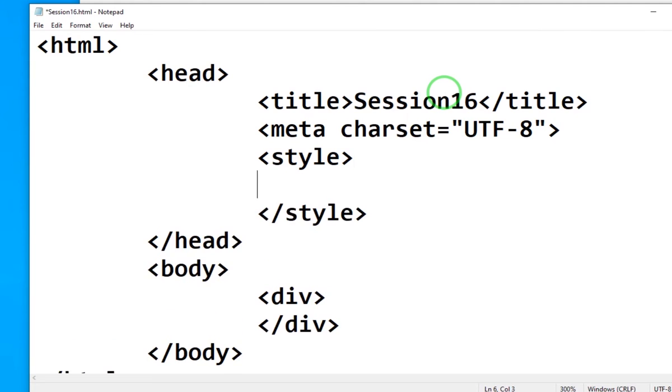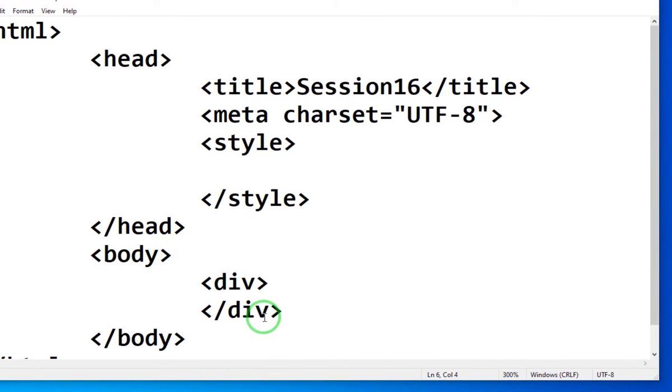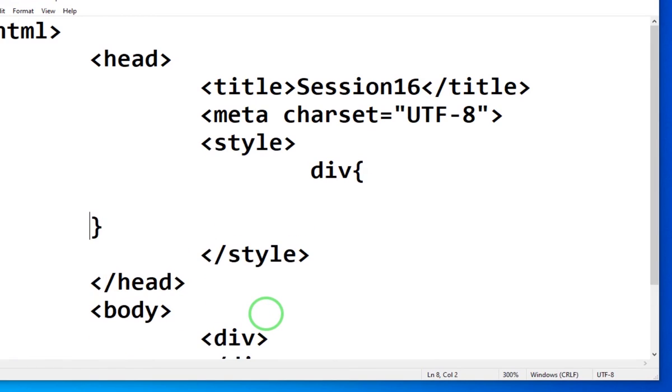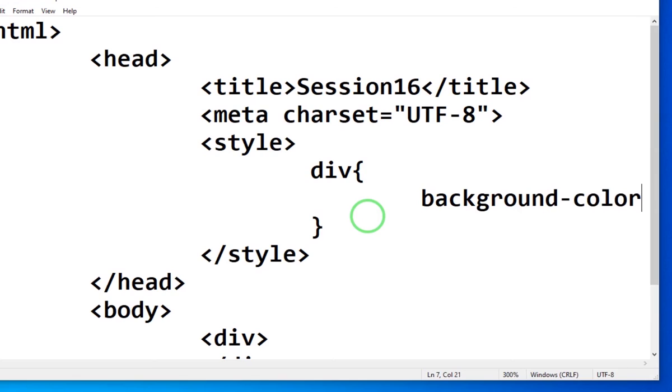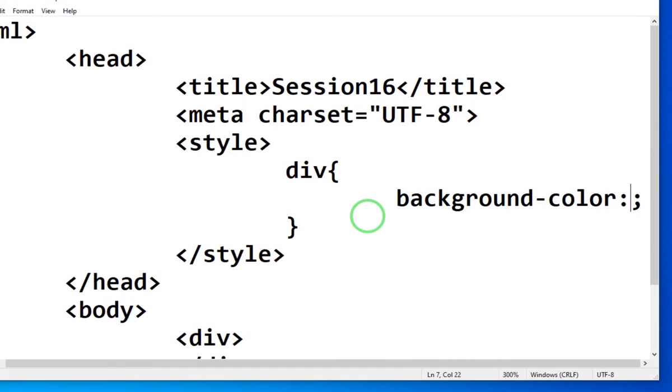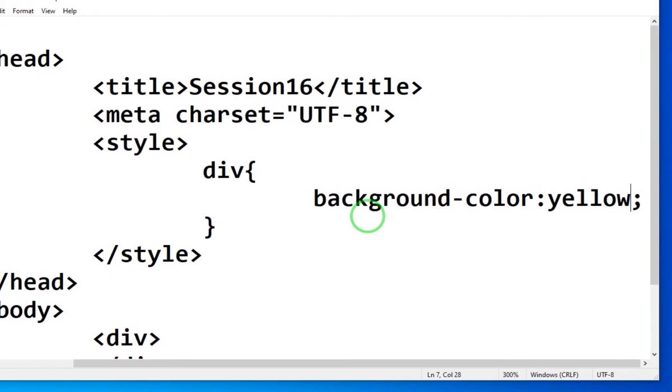And I want to change the background color of the div tag. Div opening and closing. I write background-color, for example yellow.